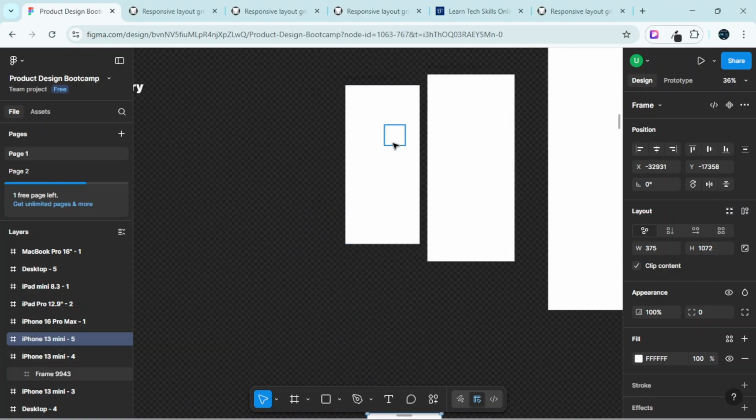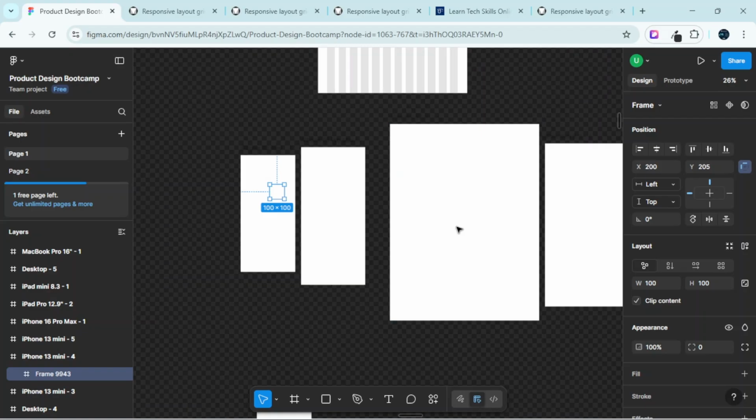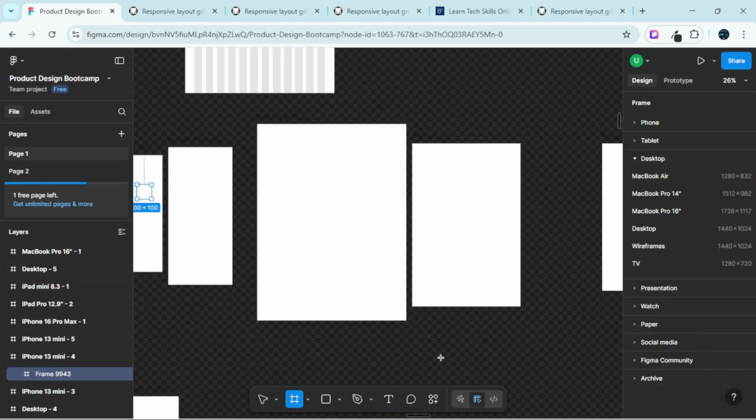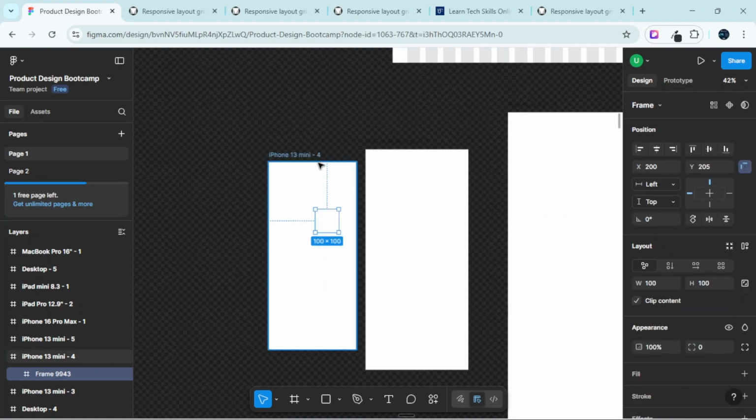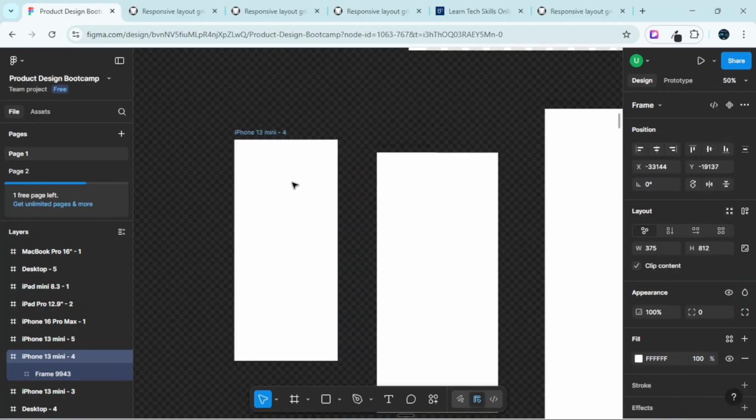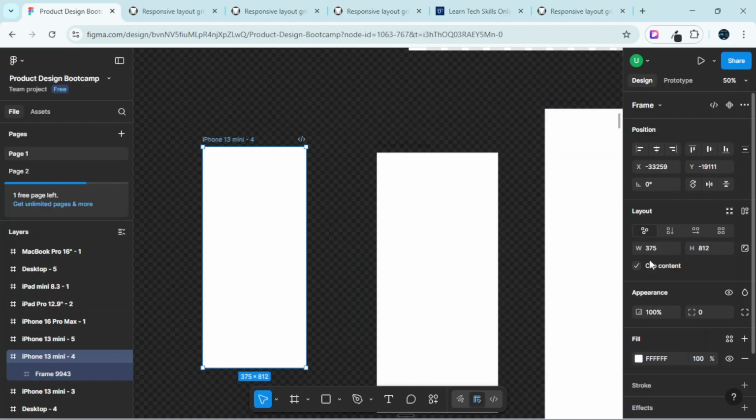You have to use the width of this layout exactly as we've gotten it from these categories of frames that we have here. So that's why the width is said to be constant or to have a fixed physical size. The size of an iPhone 13 mini will always be 375 pixels in terms of its width. The size of an iPhone 16 Pro Max will always be 440 pixels in terms of its width.